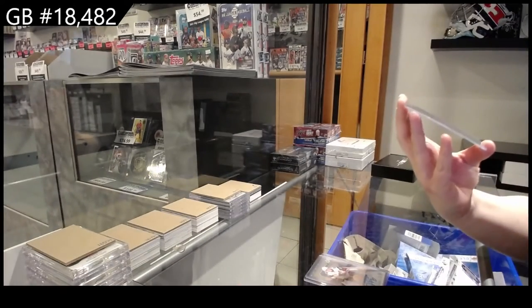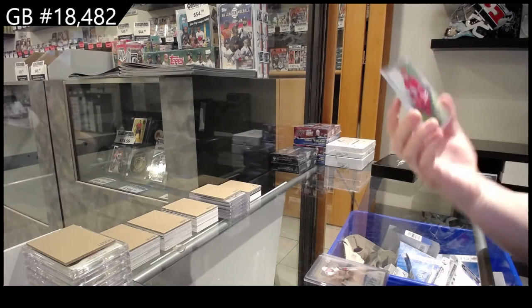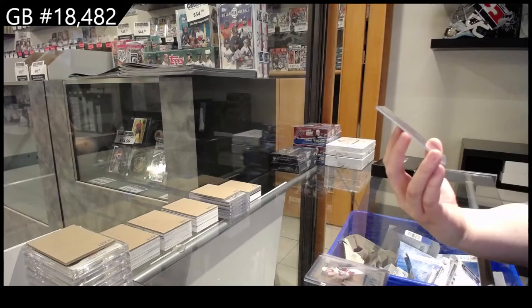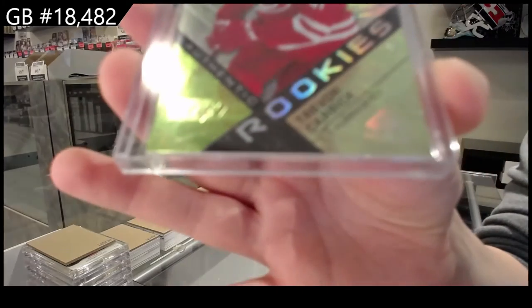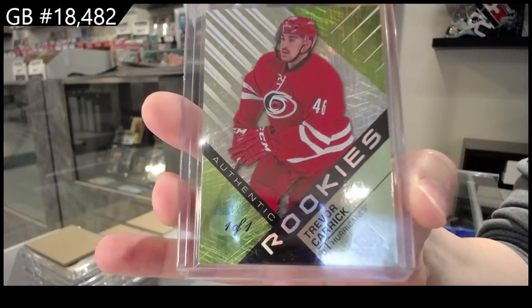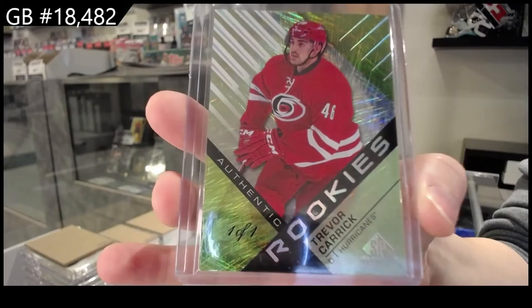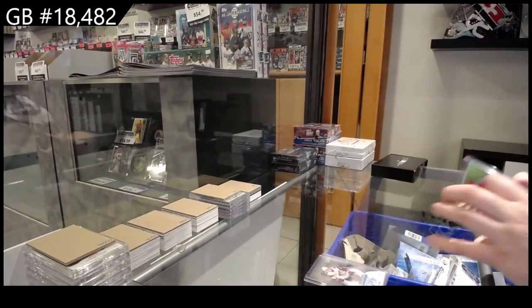And oh my gosh, we have a one of one! I think these are called Green Storm. Green Storm rookie, one of one, Trevor Carrick for Carolina. All the 101s, I love it. That is from 1617 Spagoo.